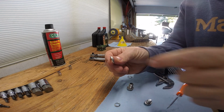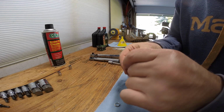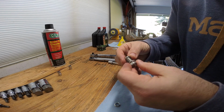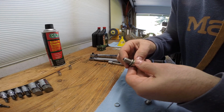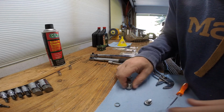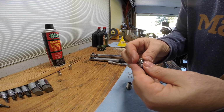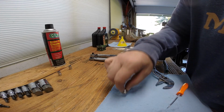Can you see that on the camera? There's two different sides. It's like a cup. So we'll do this one. You want the tapered side facing the bottom of the bolt like that. So when you tighten it down, it crushes down and creates a seal. See, the tapered side's down on that. Same thing, we'll put that down. So that's how it should look.